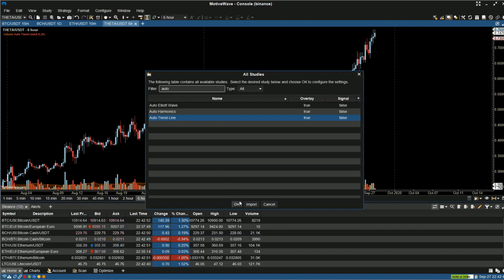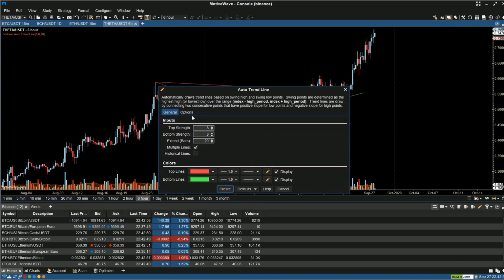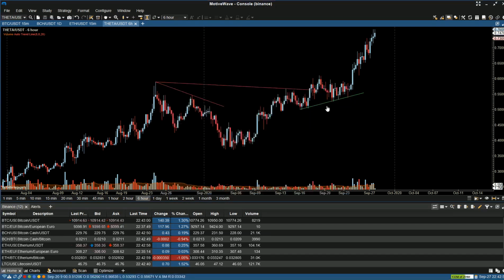So we have the auto trend line. Here we don't have a signal, but as I said, here we have our lines for top and bottom lines. To me, it's the same thing. It looks like sort of support and resistance, but I'm going to actually look at the Fibonacci as well. This is going to be a long webinar or a long video. Yay! But I'm revealing a lot of juicy stuff here because I have a system that enables me to do this now. So this looks really good.